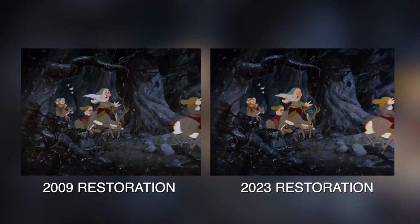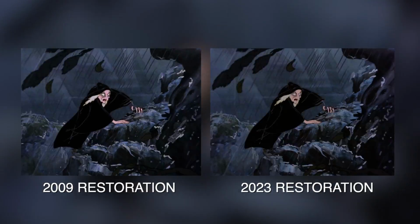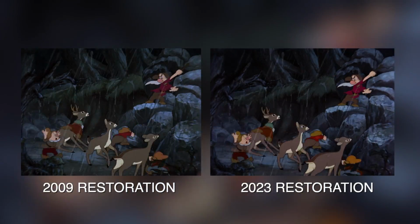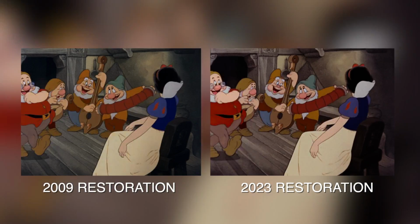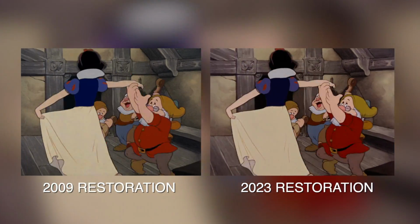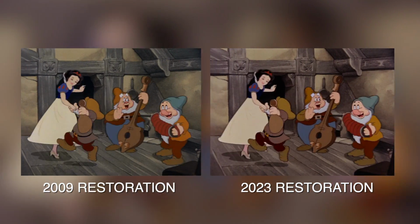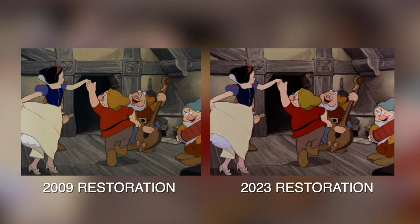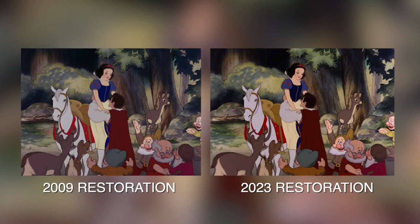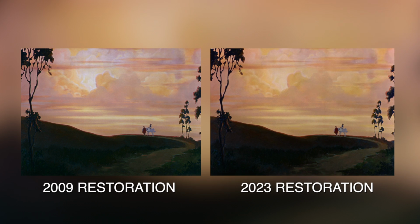As a result of all of the above, Snow White looks exactly how it should, perhaps for the first time since its original theatrical exhibition in 1937. It's without hyperbole that I say Snow White could provide one of the greatest examples of a Blu-ray to 4K upgrade that we are to see yet, and is in serious contention for Restoration of the Year. This is something I never thought we'd get or even need, but boy am I glad to be wrong. Bring on Fantasia and Sleeping Beauty.